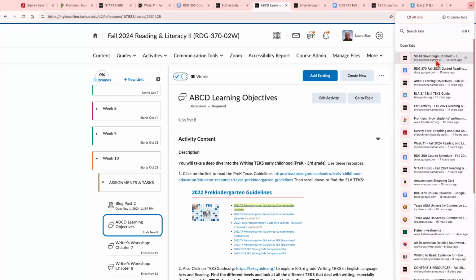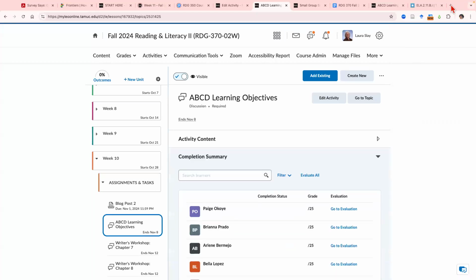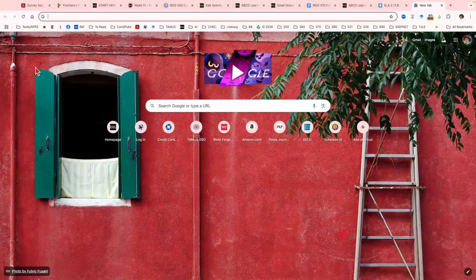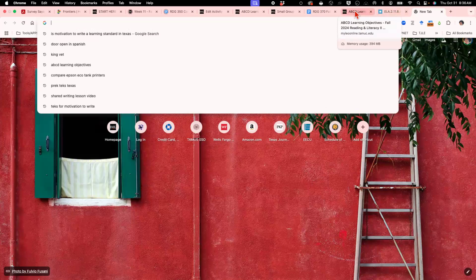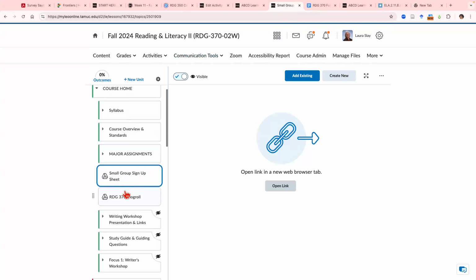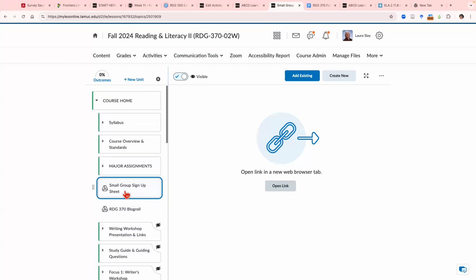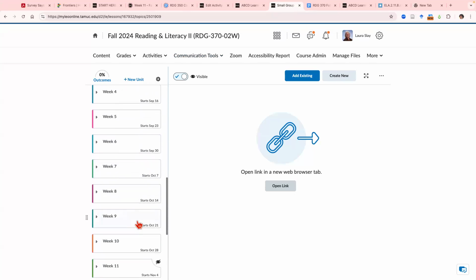Let me look right up here. See if I can find, they're not popping up here. Okay, so let me go and do a quick search. Let's see. What was my prompt? Oh, you know why? It's in the shared writing folder. Aha, I do remember. So let me go back and get to the shared writing folder. And I need to link it. I put it in the instructions. That's why. Let me go down to week 10.